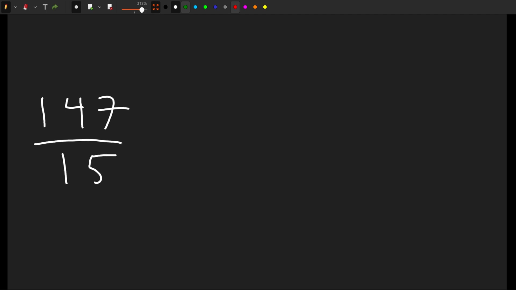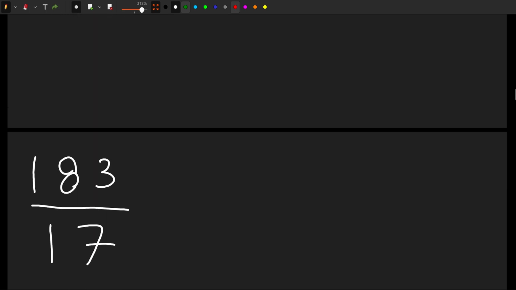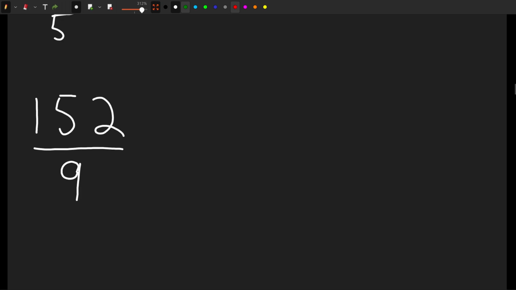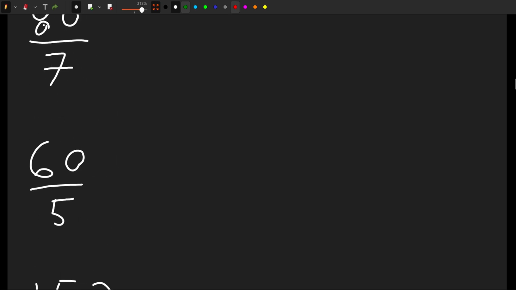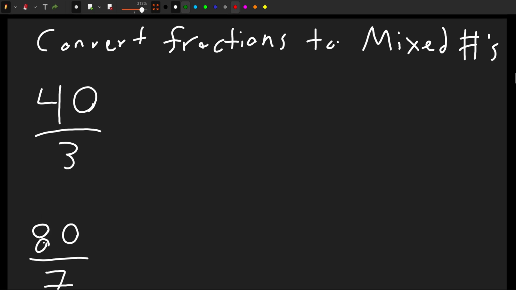All right, those are the 6 problems you have. If you want to do them ahead of time, you can, and then check your answers. But I'm going to work my way back up, and I'm going to start with 40 over 3. Okay, so we need to quickly remind ourselves how to convert fractions to mixed numbers, and the simplest way to do that is to divide it out. So we're going to say, how many times does 3 go into 40?